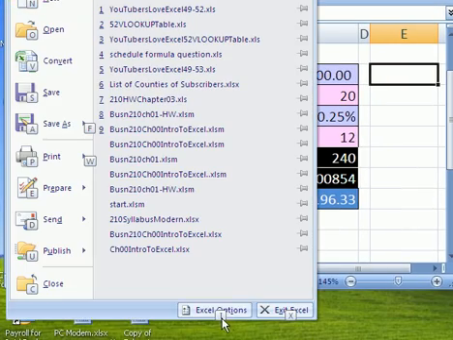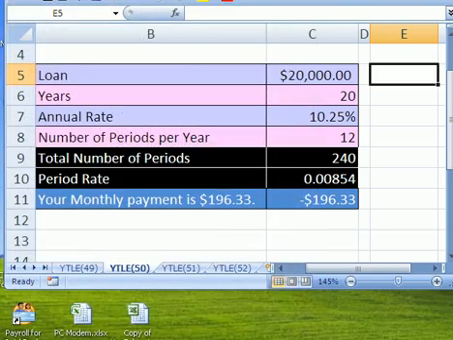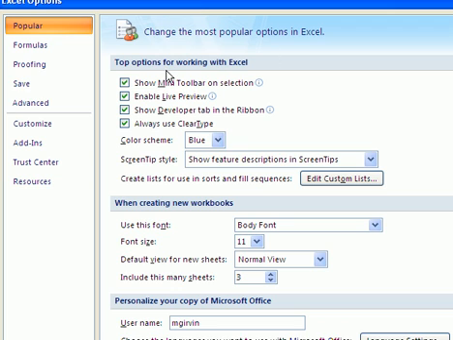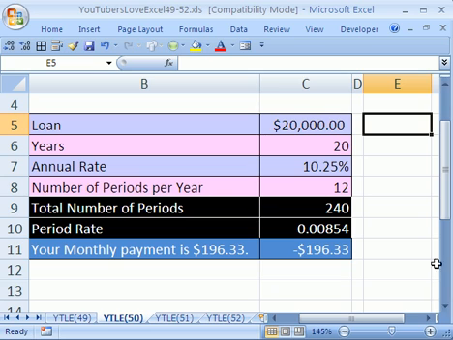See, there's a little I there. That means that's how you get to Excel options. So I'm going to use Alt F I. And then right here under Popular, the very first thing that shows up, it says Show Developer tab and ribbon. So you got to select that and then click OK.